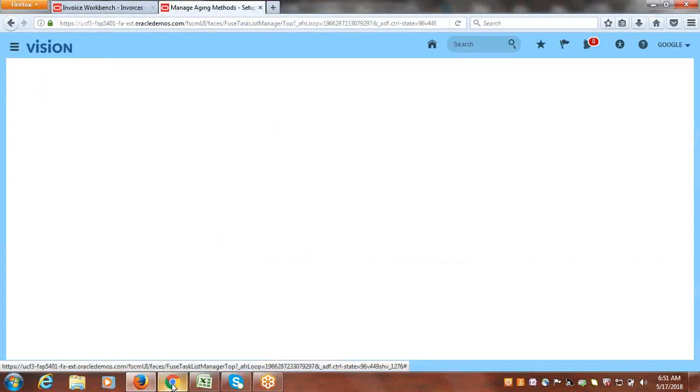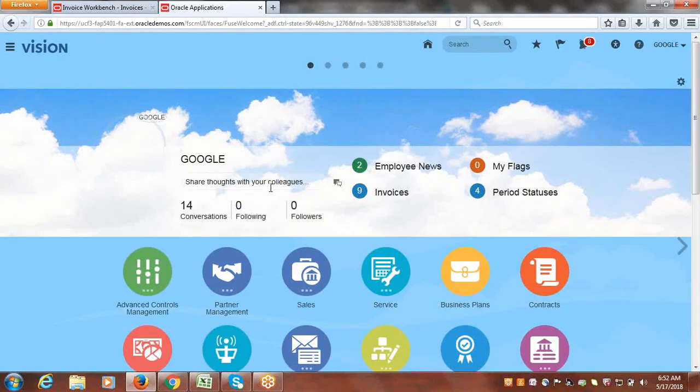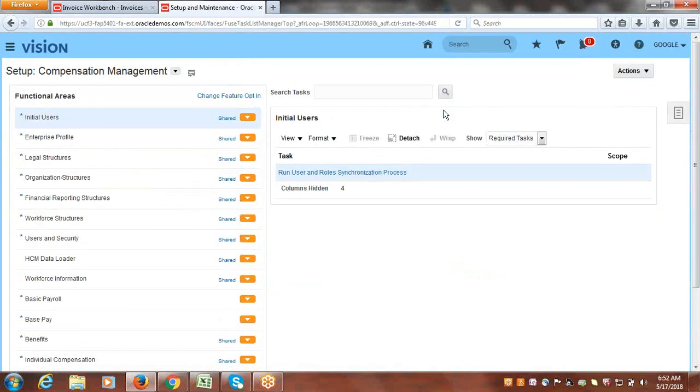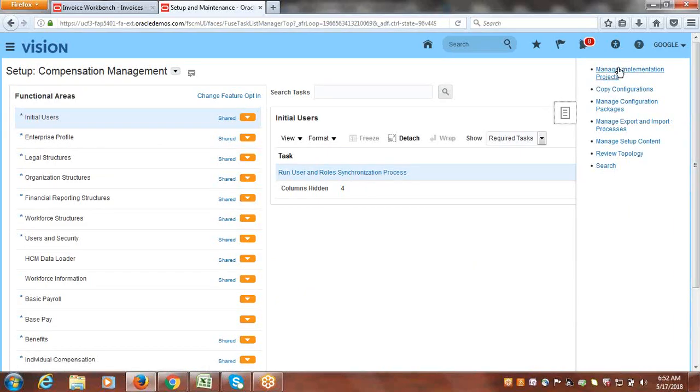Go to auto accounting setup. From project or outside of the project you can perform this.